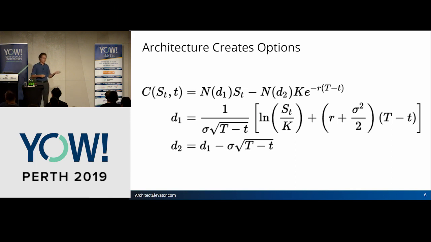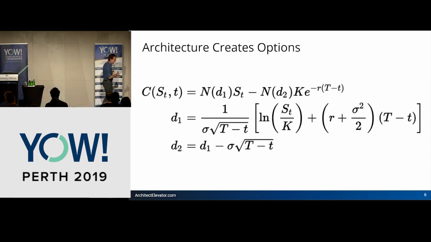To the financial people, this is as obvious as Docker and Kubernetes is to us. This is Black-Scholes. This is options pricing. Architecture creates and sells options to the business. Like options, we know from the financial side, an option is a way that you can defer a decision into the future. You can buy yourself the option to buy a certain stock, let's say at $100 in a year's time. So you defer that decision of whether you buy the stock or not by one year, but you fix the parameters.